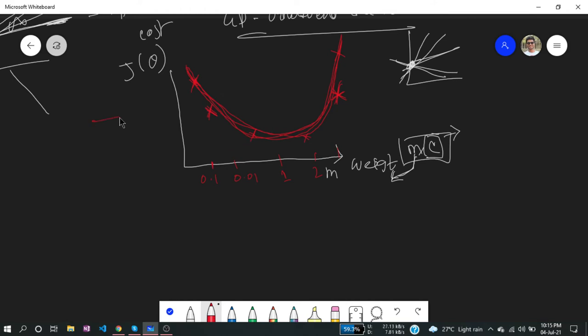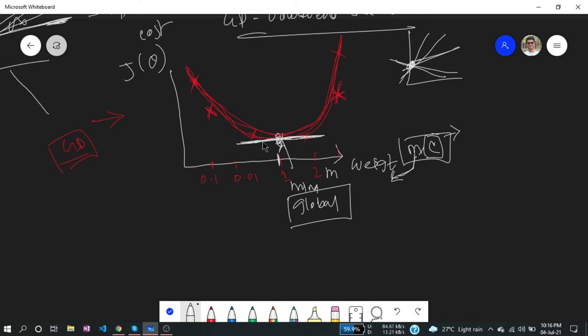So exactly, this is our gradient descent curve in our 2D dimension. Now here, what is the minimum point? What is the minimum error here? Which point? At this one point, this is my minimum point, right? This is my global minima. Because if you calculate the slope here, this slope would be zero.